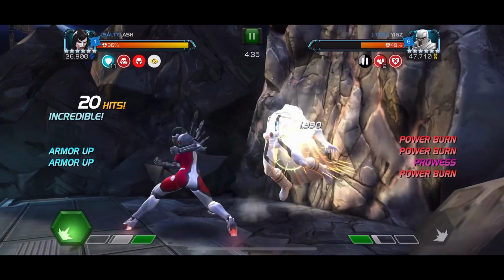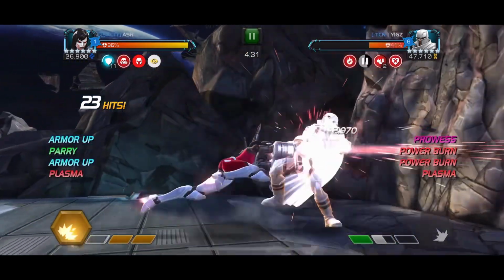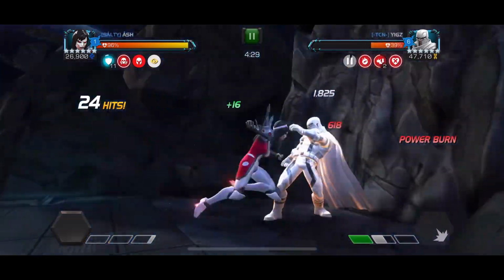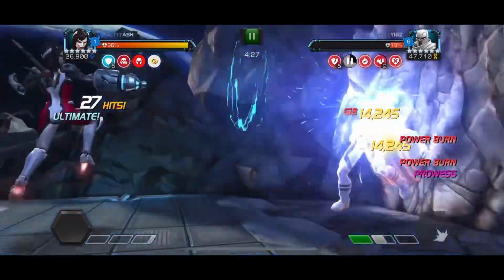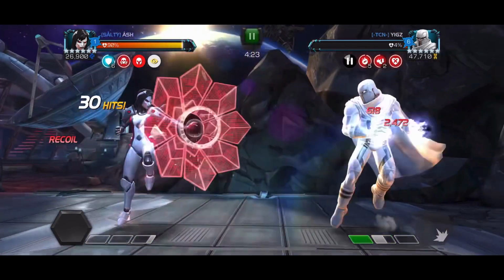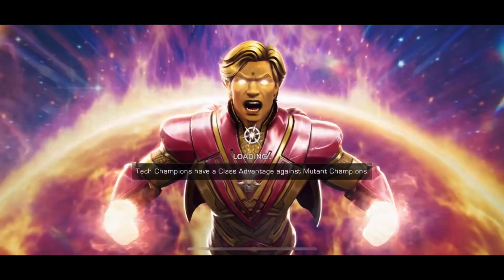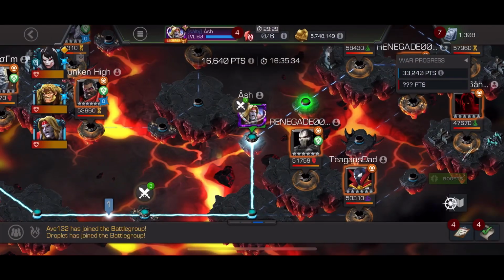But here, he seems to be going a lot quicker than the other one. I think the red Magneto Sig probably had an effect on that, because yeah, he's just melting this one. Could have been that. But anyway, this fight ended up being fine. Pretty mindless.